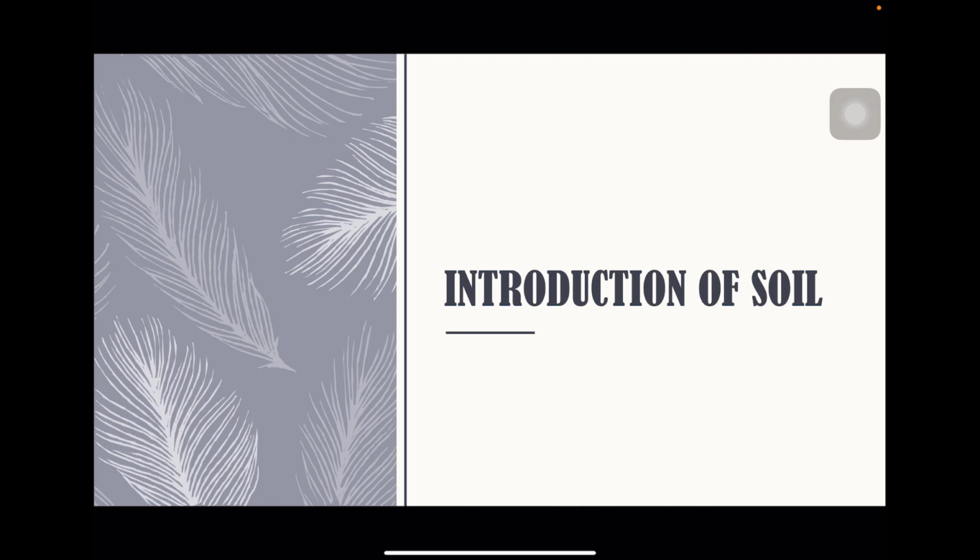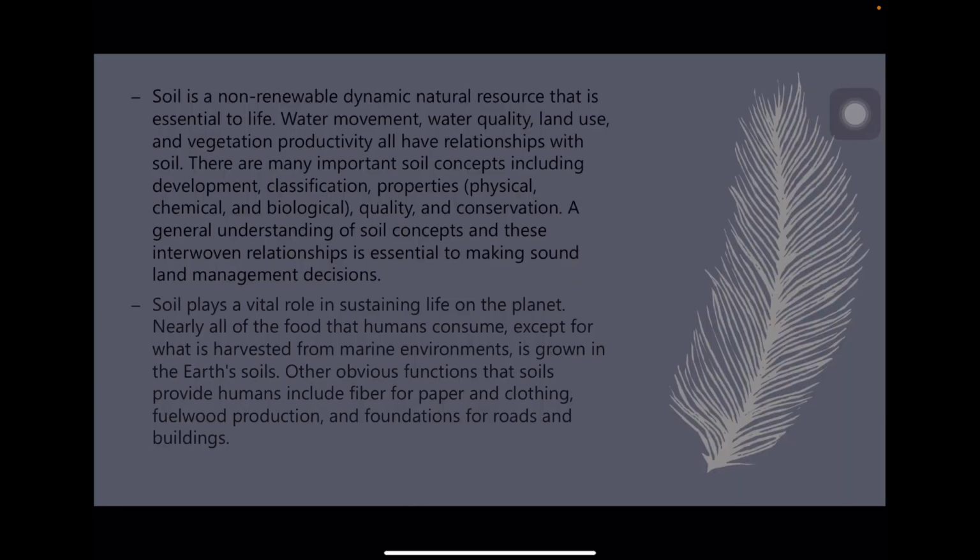Introduction of soil. Soil is a non-renewable dynamic natural resource that is essential to life. Water movement, water quality, land use and vegetation productivity all have relationships with soil. There are many important soil concepts including development, classification, properties such as physical, chemical and biological, quality and conservation. A general understanding of soil concepts and these interwoven relationships is essential to making sound land management decisions.